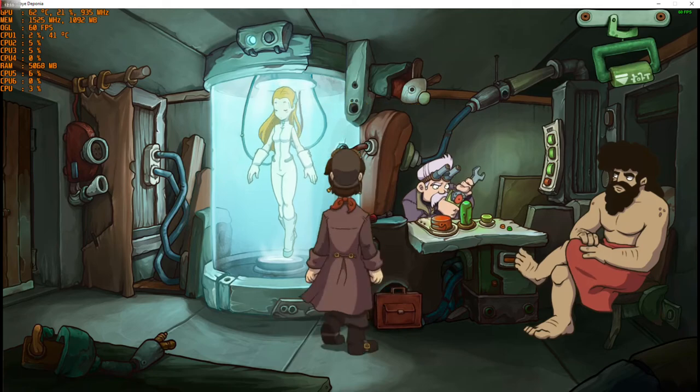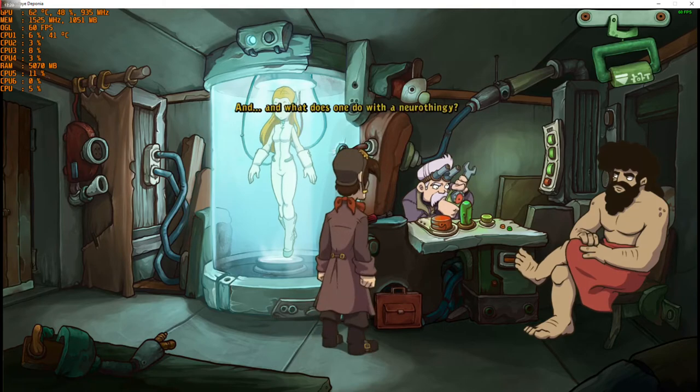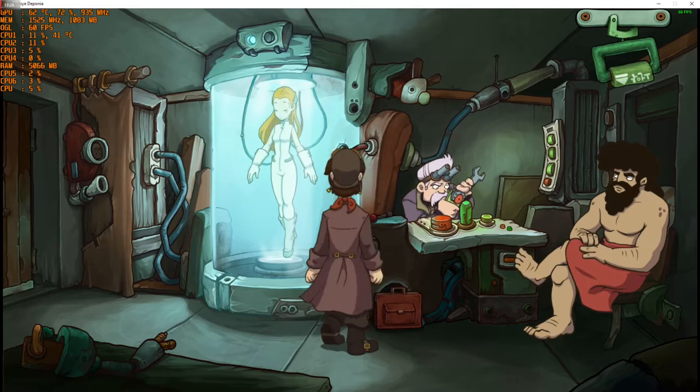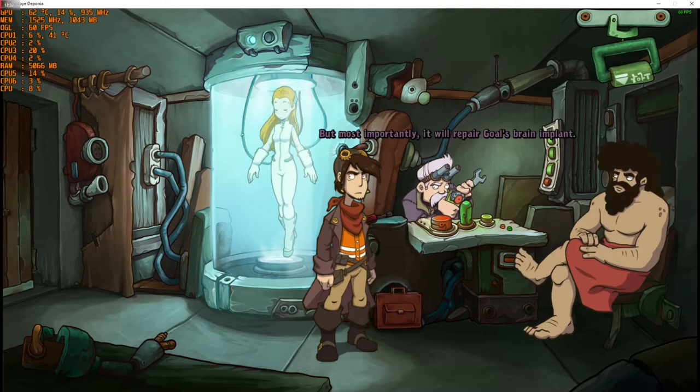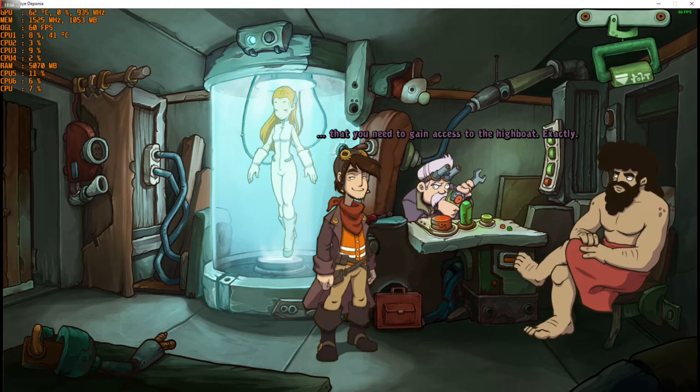No. Neurofusion chambers are standard in this hotel. Of course we did. Pretty speedy. And what does one do with a neuro thingy? Can you watch scrambled channels? That too. But most importantly, it will repair Goal's brain implant. You know, remerging the aspects of her character. Yes? Her entire consciousness was stored on a cartridge. Right, together with the ascension codes. That you need to gain access to the high boat. Exactly. After this procedure, Goal will be her old self again.